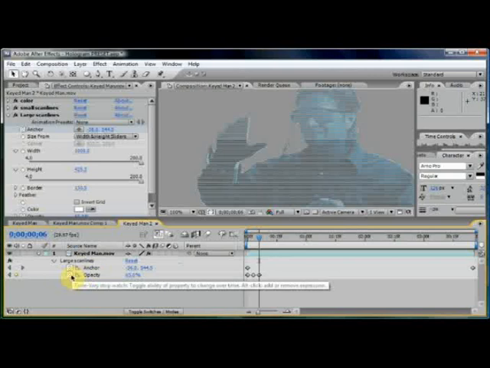But let me tell you, it makes things go quicker, and some of these expressions are pretty simple. I would say as you're going through tutorials and learning things, and you come across someone who's using an expression, write that expression down, write what it does, and use it, because expressions make things quicker, easier, faster, and keep you moving. So that's what I'm going to do, is I'm going to use an expression for opacity.